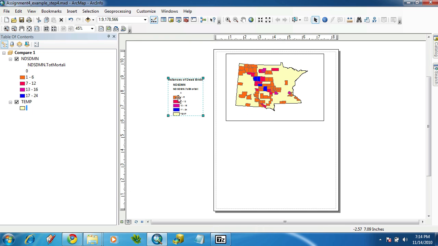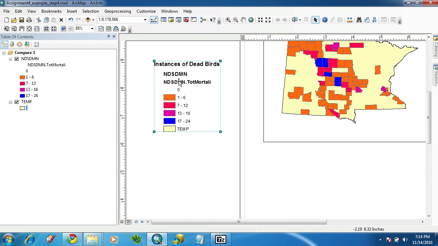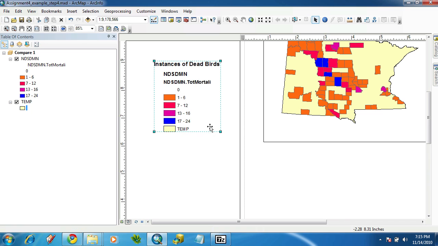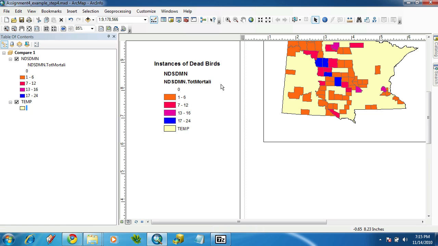Because once this is placed, it's sometimes easier to just turn it into a graphic and edit it that way. So I will go to Convert to Graphics, right-click again, ungroup. Now I'll just quickly grab these and hit delete on my keyboard. Whoops, I don't know how that one got in there, but we don't want that one either.